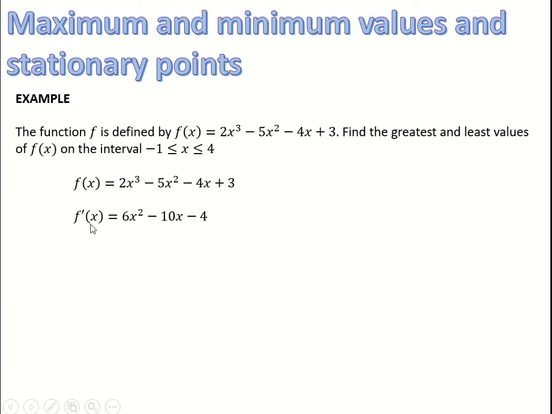Right, if we're going to find the stationary points, then we know the stationary points occur when the derivative is equal to 0. So write down your little line, however you remember it, for SPs, f dash x should equal 0, in which case 6x squared minus 10x minus 4, what we found as our f dash x, our derivative, is equal to 0. Now we have an equation that we can solve.